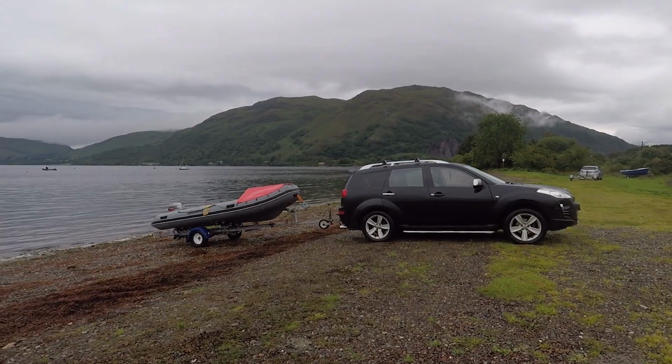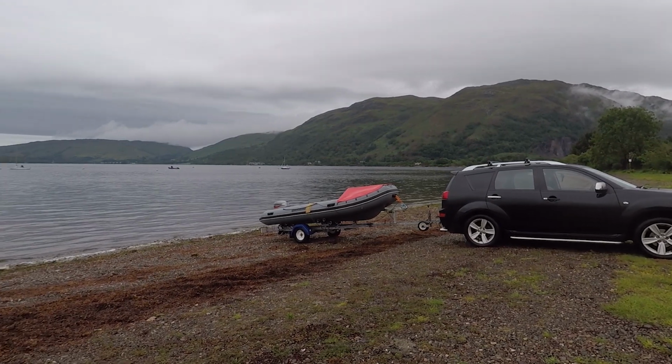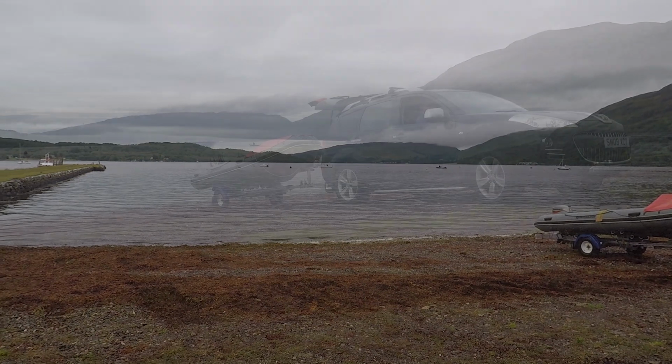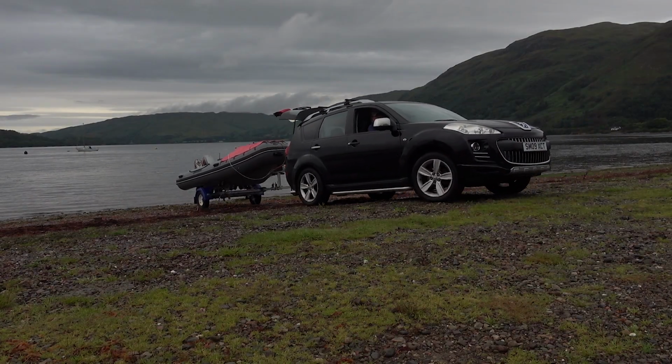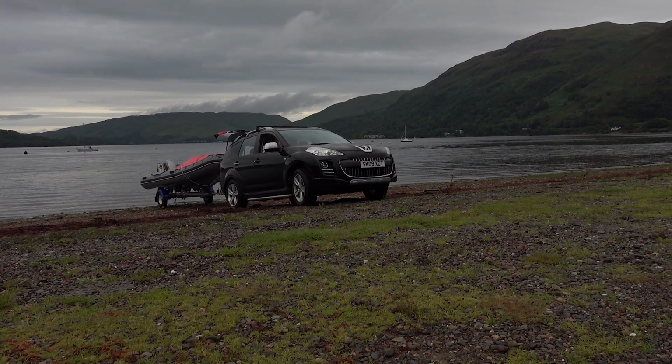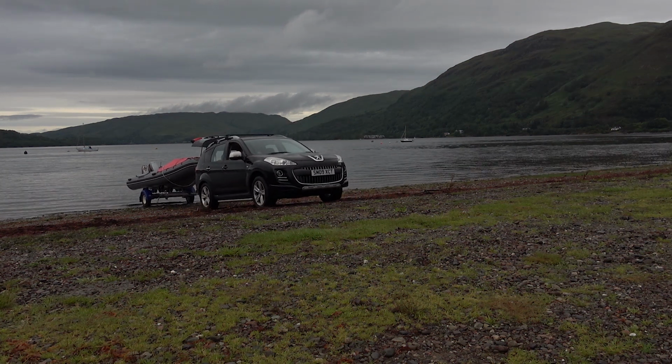I caught the early morning high tide at Kelly's Pier around 6:30 a.m. The heavy overnight rain stopped as I arrived. It was my first time launching a boat of my own, and I was keen to try the trailer's launch as I had just changed from bunks to rollers.